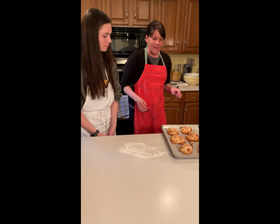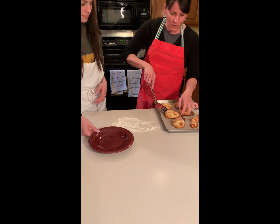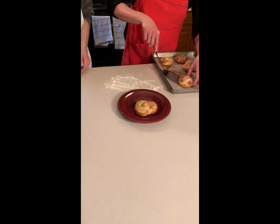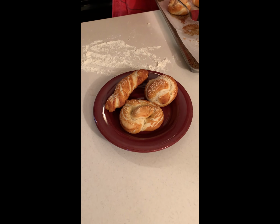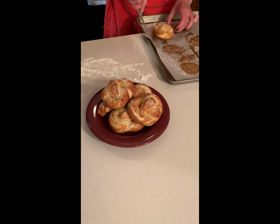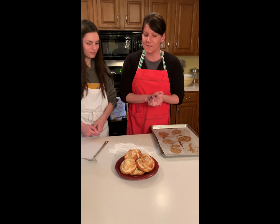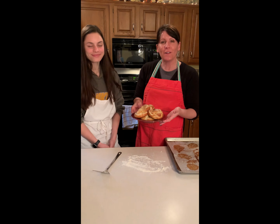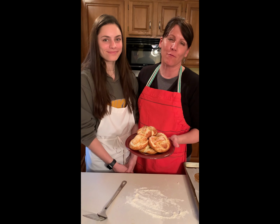All right. Now these are gorgeous, gorgeous golden brown soft pretzels. Look at how beautiful those turned out. And again, all different shapes and sizes that you can make. And then you can heat up some cheese, or you can put whatever your favorite dip might be. But we hope that you will enjoy baking at home as a family, and we hope that you will try these homemade soft pretzels together.